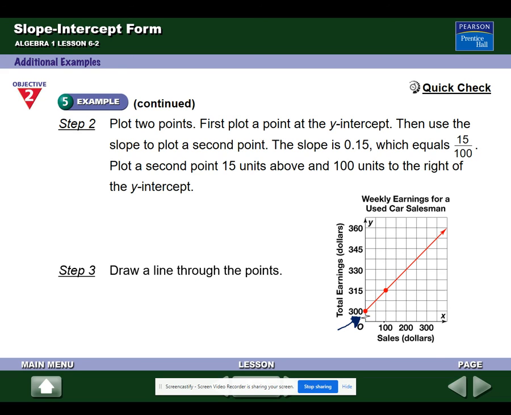Think about this. They plotted the point $100, and then $315 is the salesperson's pay. How many car salesmen make $100 of sales in a week? I mean, don't you sell cars by the car? Now, I'll tell you the story about the car that I bought for $50 once, but that was rare. You're not usually going to get a car for $100. So it probably would have made more sense to go by thousands in sales, even if you're a used car salesman that sells junkers. You go onto the junker lot, you might find cars for 1,000 or more. Anyway, so make this go by 1,000, and this would be higher numbers too.